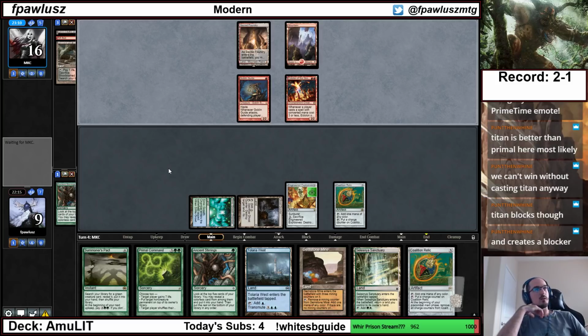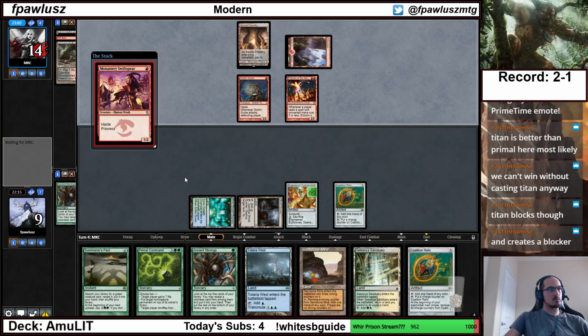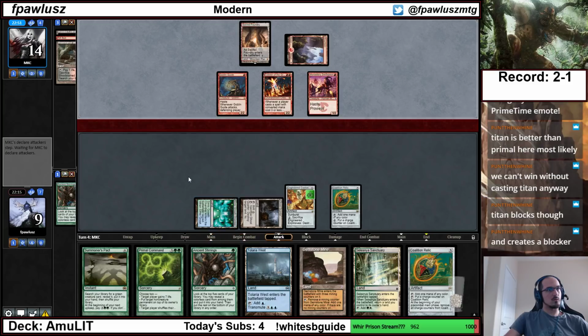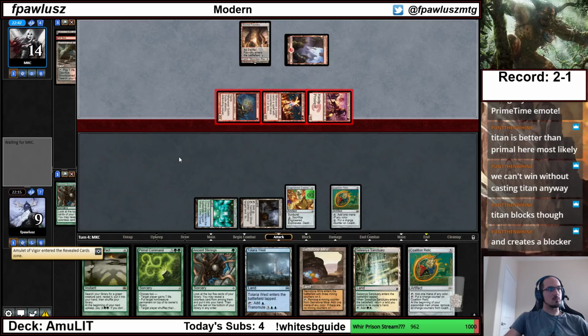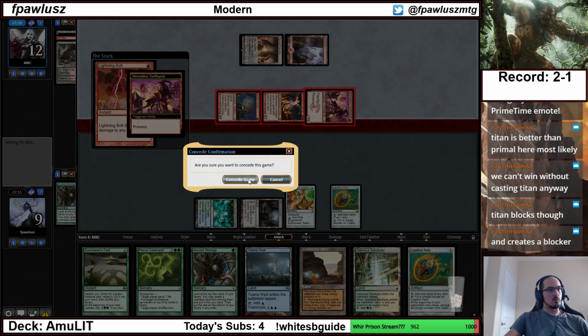Yeah, but Primal Command denies a land drop. Yikes. Big yikes. So that's probably lethal here. Yeah, that's actually lethal. Bolt is lethal. Alright, they got me.